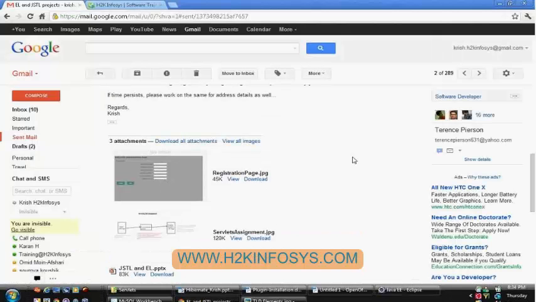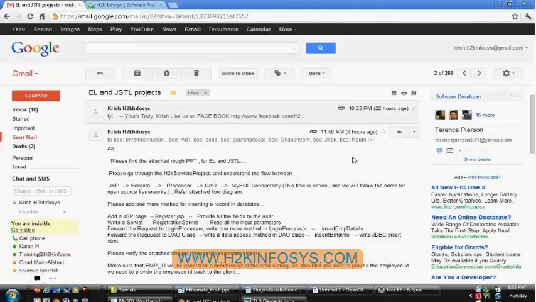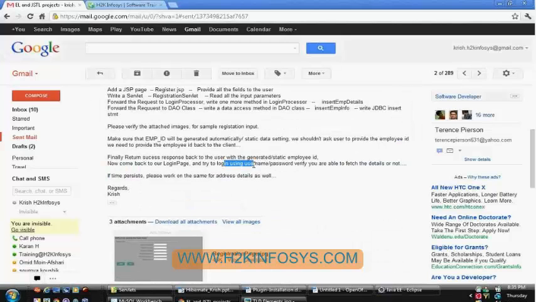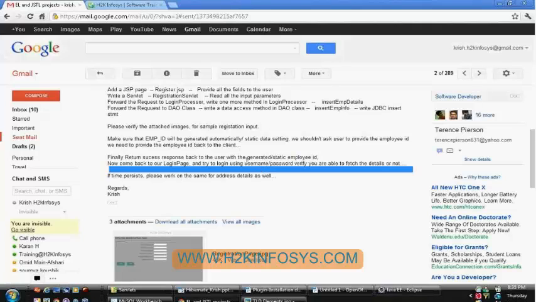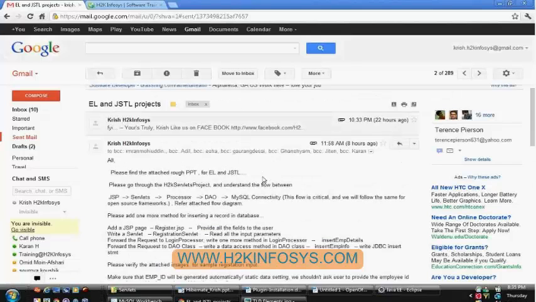See, all that you are doing is writing two methods. The first one is insert details at your DAO level, and the next one is insert employee details at your processor level. All the remaining stuff you are already familiar with. We have already seen how to write the servlet, how to call the data, how to pass the data to the servlet from your JSP page, or else submitting the response back to the client. So we are all familiar with all those scenarios.